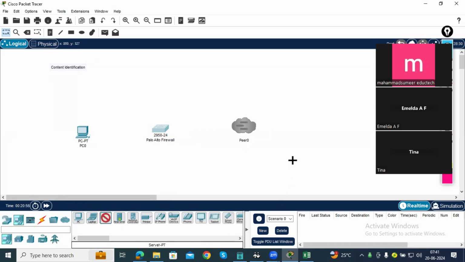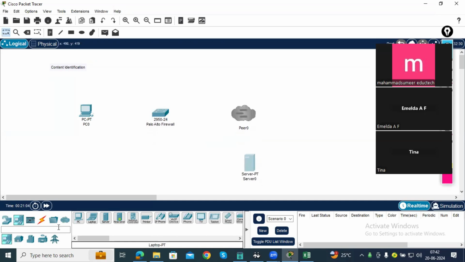So we'll take one server here. These are connected with each other. So first, your client PC will be connected to the Palo Alto firewall.